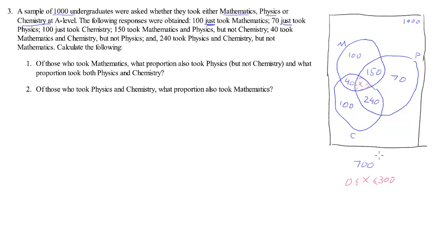Where we could add up to 1000. Well, we also have the outside value here. So we have 700 plus x plus y will be 1000. But we don't know anything about y either. That is students who neither had a maths physics nor chemistry A-level. Alright, now with this under our belt, actually solving the questions aren't so difficult.